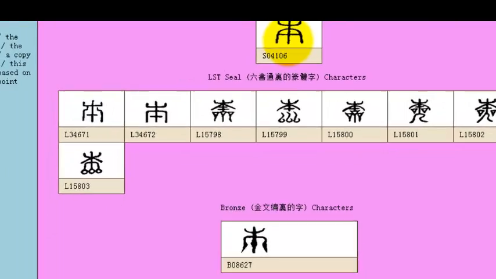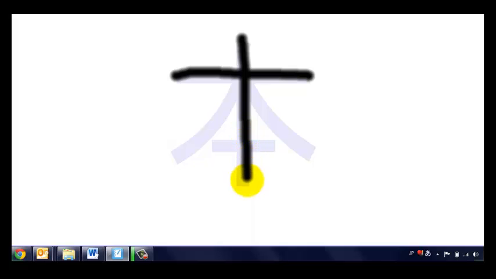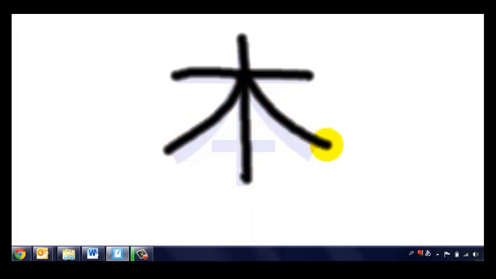Let's have a look at the stroke order. Here we go. We've got the tree bit first, so we're going to go across for our first stroke, down for our second, left branch, right branch, and that would be a tree if I were to stop there. But I'm going to indicate the ground, and that highlights this bit down here, which is the root. So there we have the source, and it's the hon from Nihon.